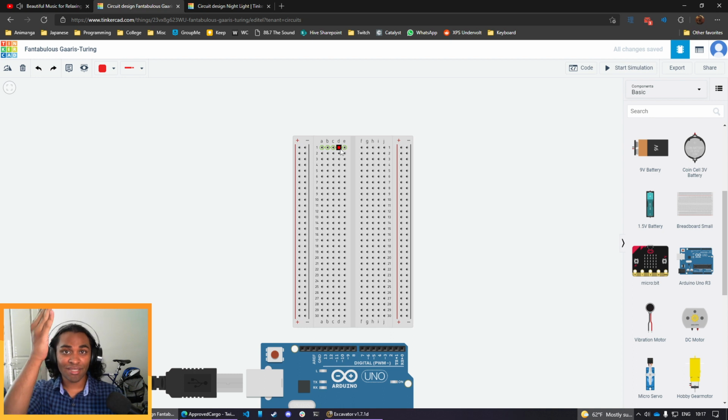But it is broken in the middle. So columns A, B, C, D, and E of row 1 are connected, but they are separate from columns F, G, H, I, and J of row 1. And similarly, row 1 is not connected to row 2 or row 3 or any of the other rows. You can see that with the green highlighting here, but essentially row 1 on the left side of this board has these 5 pins that it's connected to. And that will come in handy when we need to connect multiple wires potentially to the same terminal on our photoresistor, for example.